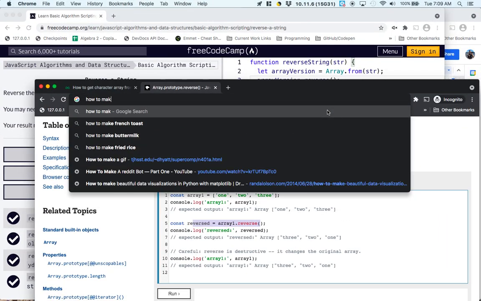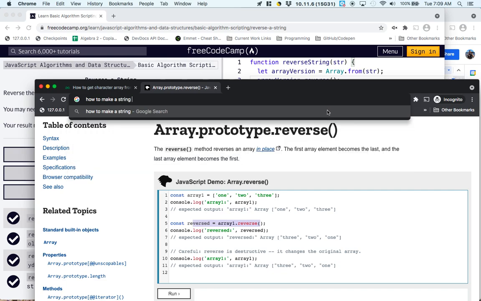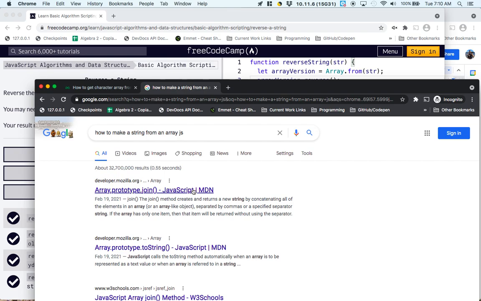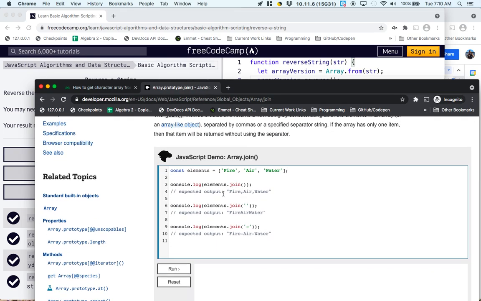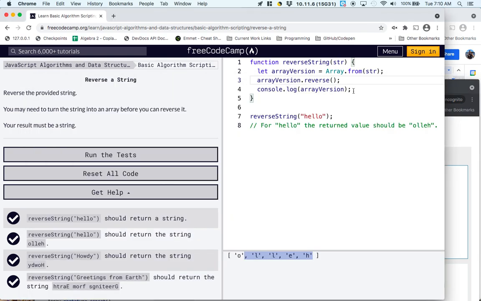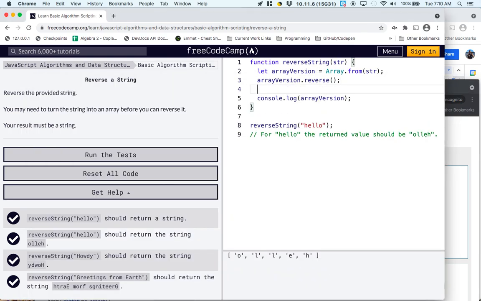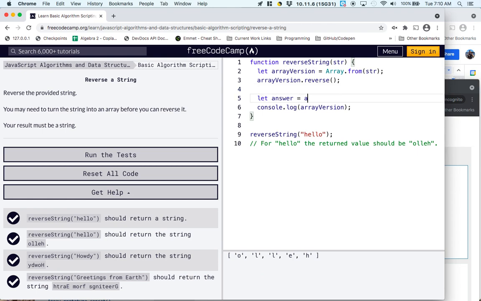How to make a string from an array, JS. All right, so this is a really useful function, join. So what we can do is if we join them together, let's see if this works. Let answer equal array version, which is this reversed array down here, dot join.